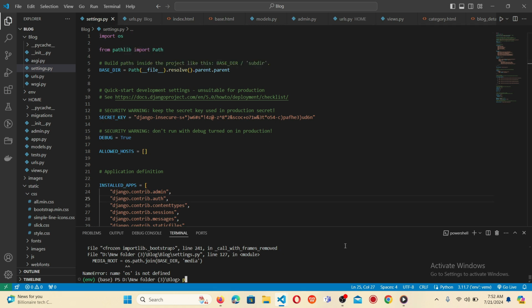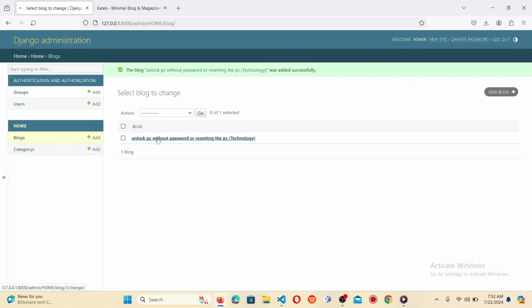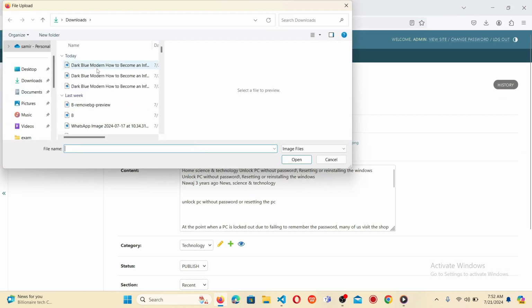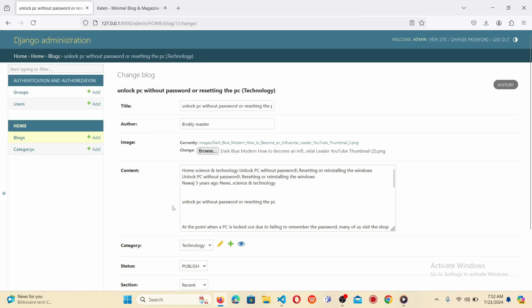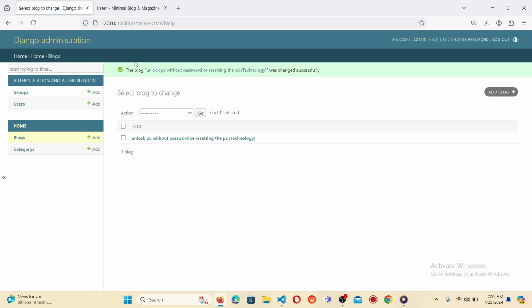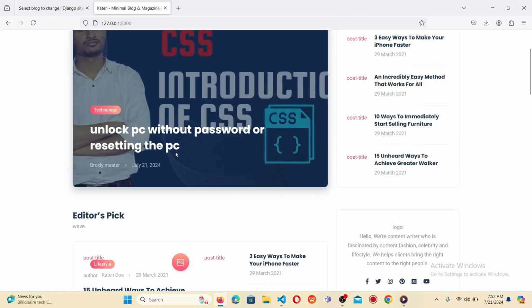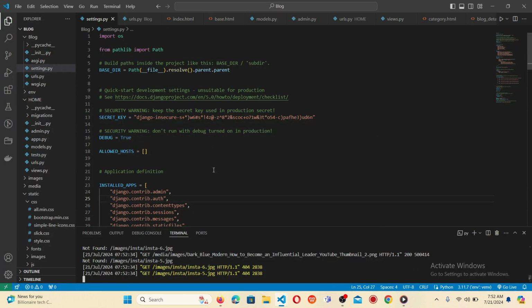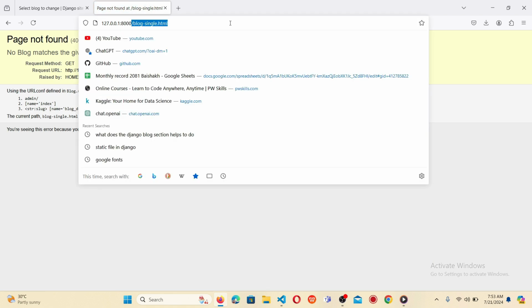Let's start the server again. Again, we need to upload the file. We upload it. The media file we have already got from here. So after that, when the user clicks on this, the page must be rendered here, but we are seeing there is nothing like that. So we also need to modify the detail page.